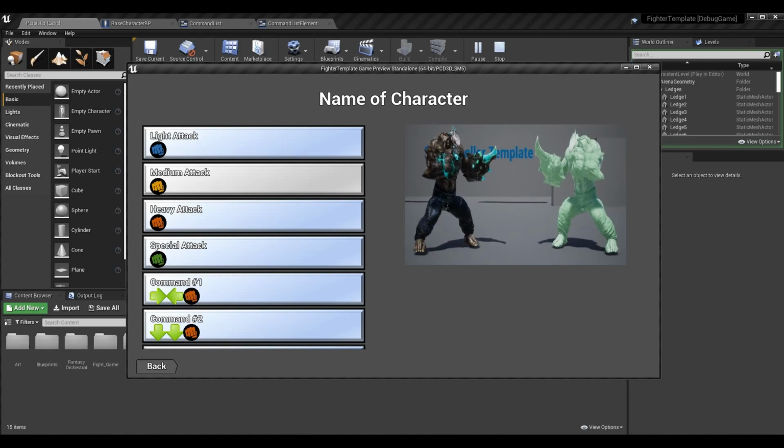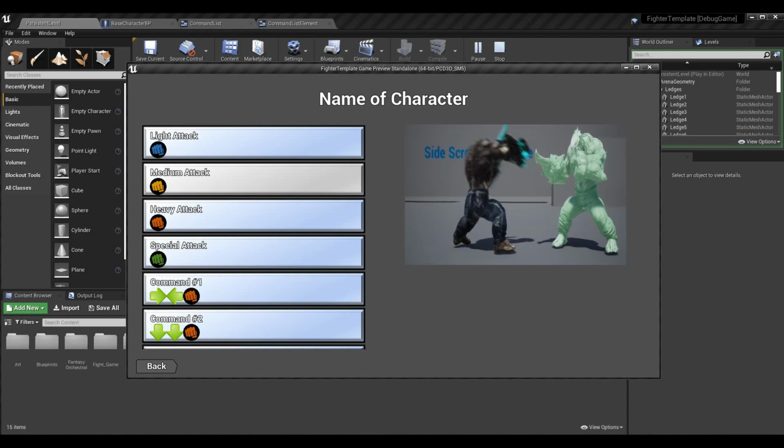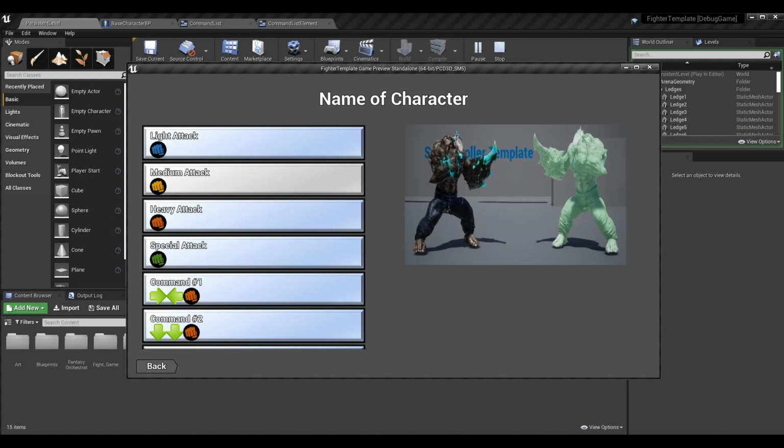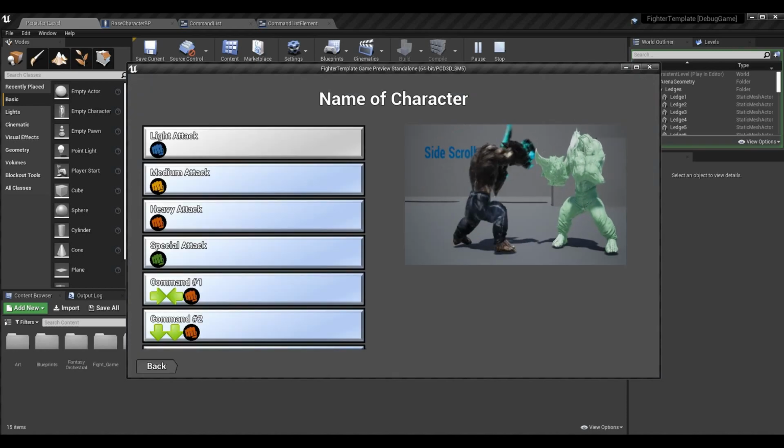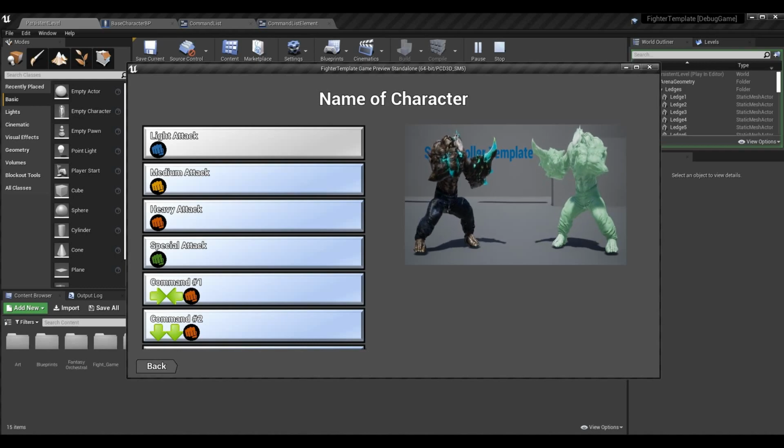Lastly, I've added a back button now. I can't actually access it from the keyboard or from the controller, but I can press a button on either the keyboard or controller, which I call return P1. So any of my menus, like the character select or the stage select, if I press the back button essentially, which is the B button on an Xbox controller, or backspace on the keyboard, I can then return. I can also click on it with my mouse. Either way, we will return back out of the command list. So now we don't have to be stuck in here and have to close the game like we had to in the past.